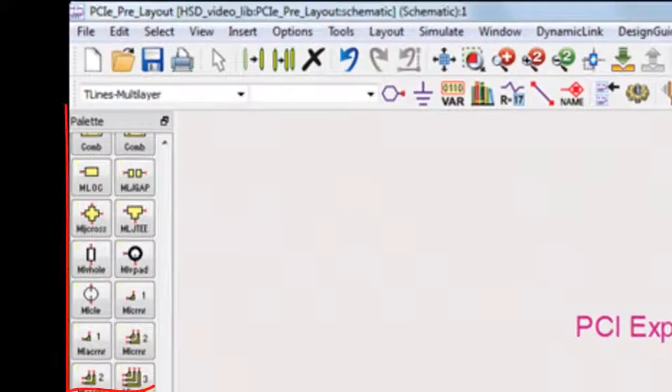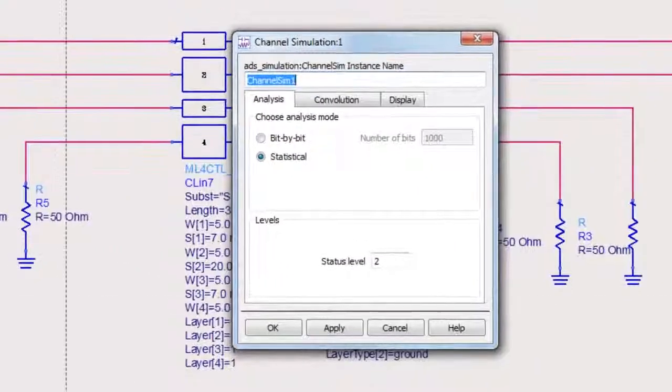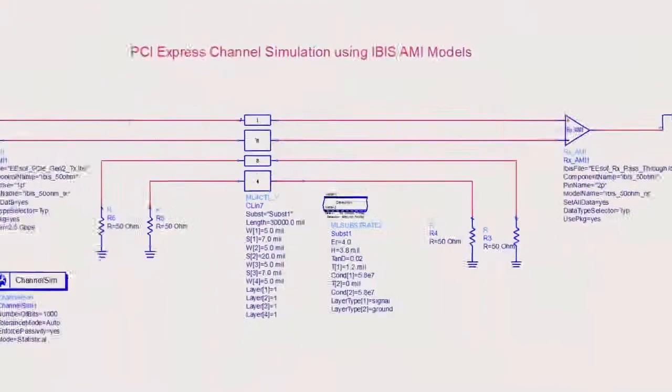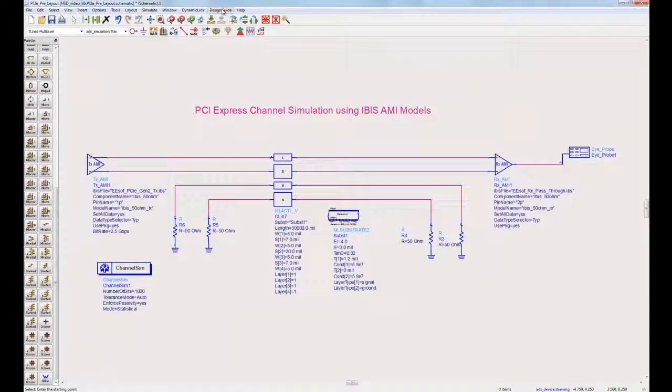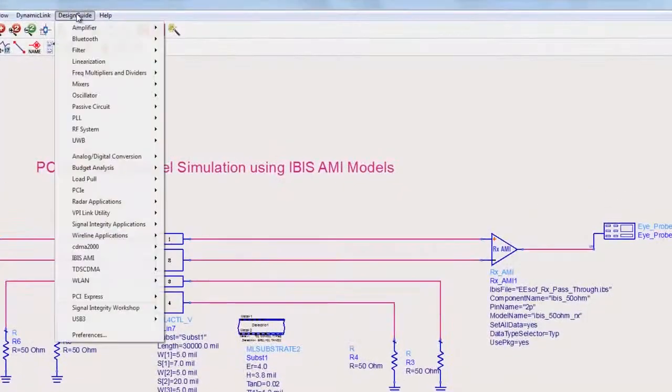Schematics can also include many other components such as vias, discontinuities, and as we'll see later, S parameters and fully integrated EM models. This schematic is set up to run the ADS channel simulator for fast linear simulation. We could also use the transient convolution simulator to verify channel performance with fully nonlinear transistor models. Both simulators make use of patented passivity correction and causality enforcement to ensure accuracy.